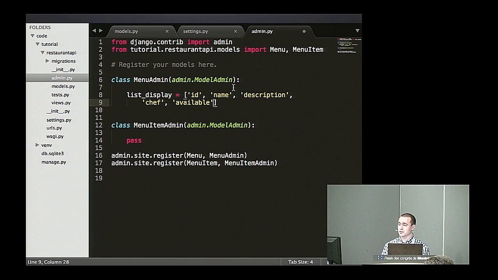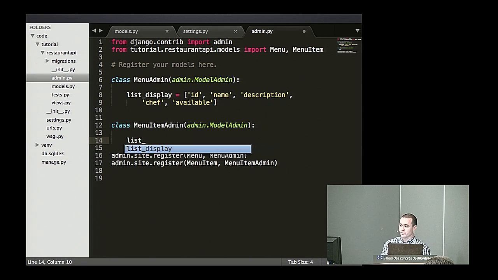What if you wanted to display a column in the list that wasn't on the model? You can do that. You just name it, and then you set up a method inside this menu admin class, and you could say return hello, whatever you wanted it to do, and it would put that into that column for each row that shows up in the list view. So a lot of flexibility again.